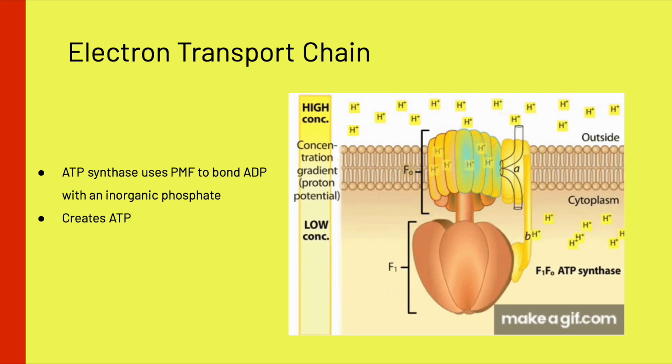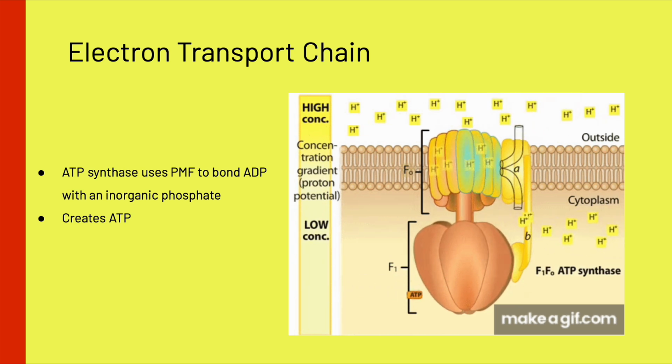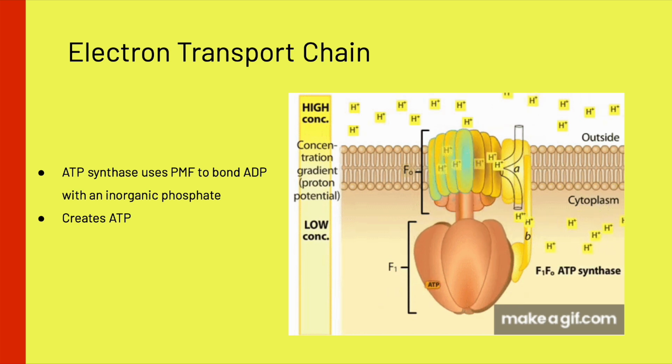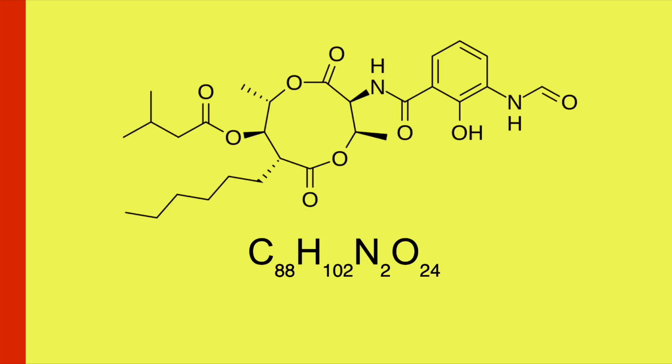Surely, if something were to disrupt this intricate process, the consequences would be devastating for the cell and the organism the cell makes up. But really, what would actually happen if an organism were to be exposed to something that disrupted this crucial segment of cellular respiration? Say, for example, the extremely hazardous substance of Antimycin A.